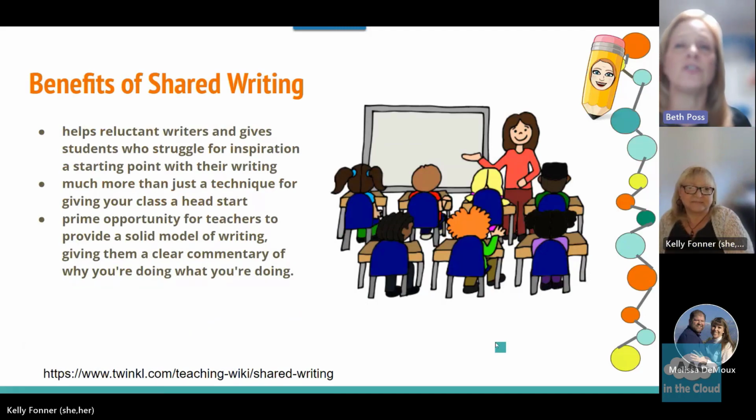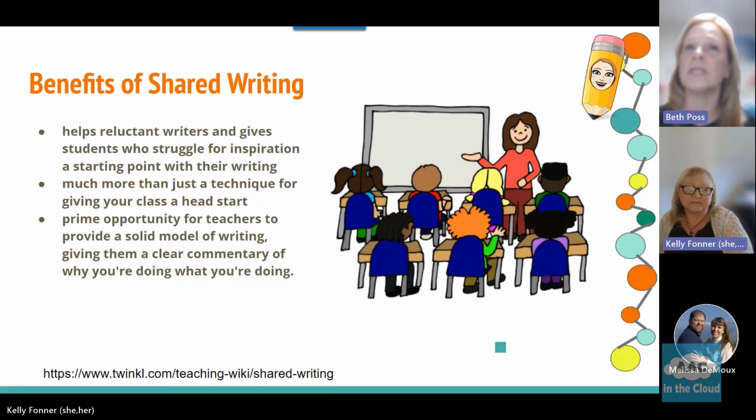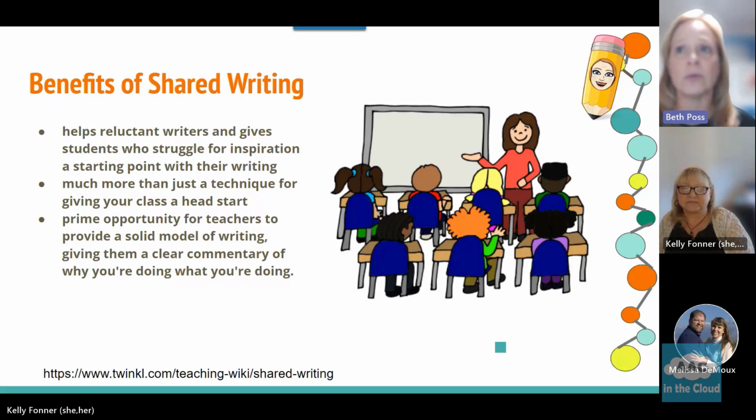So some benefits of shared writing is that it can really help reluctant writers, and it gives students who maybe struggle, so writers that feel like I can't be a writer, that's their perception, or that it's challenging, or that they've always been told what they could write, or worse, their writing has been copying, right? We see that all too often with so many of our kids with complex needs, that the writing is simply copying what somebody else has put, right? This is a way for them to genuinely participate and write.